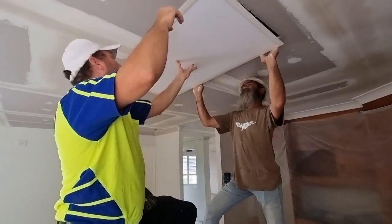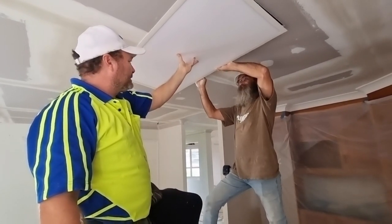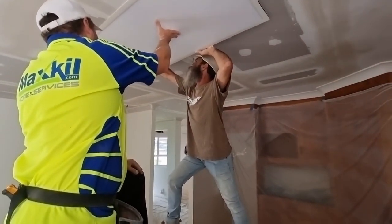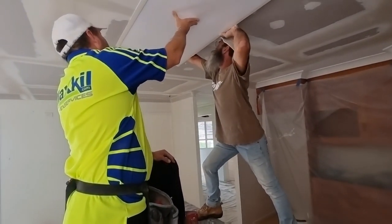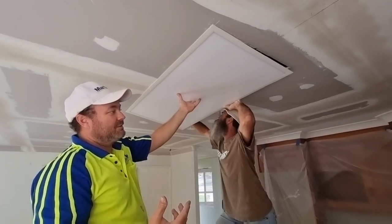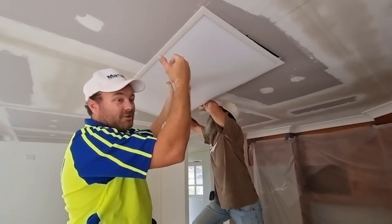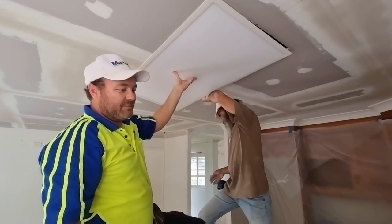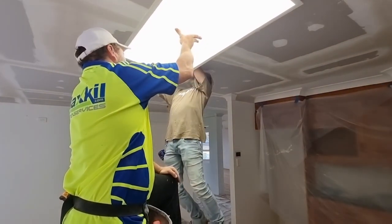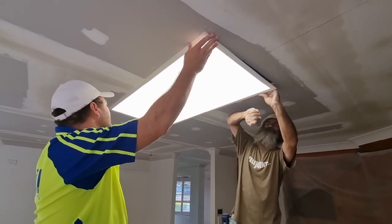I'll do one end at a time and then work it along. So I'm thinking, this is the finish run, and then I'll jump up and put a screw in it. Well, let's test it first. Not an ideal thing to do, but in the end, it might work out better. We're going to be screwing it to the timber rather than it just hanging on our plasterboard. And it's fairly heavy. Beautiful. Install this in your ceiling.